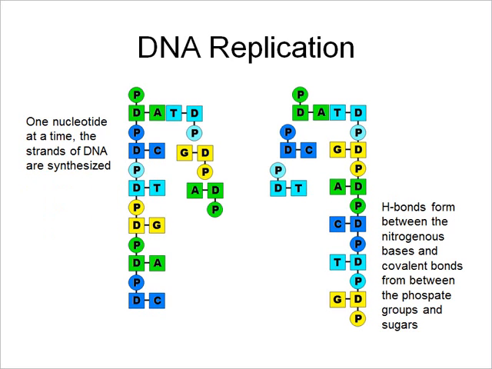Individual nucleotides from the cytoplasm are delivered to the nucleus. Wherever there is an A on the DNA, T is brought in. C's are also matched up with G's, and so on. In a stepwise fashion, one at a time, nucleotides are added down the length of each half of the DNA.